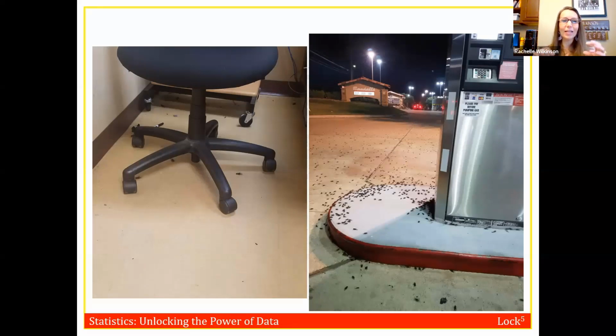But we had just barely talked about this example in class, and so we decided to test it out because we had all these crickets in the classroom. We said, hey, let's try out our model and see if it actually works. So we sat there, we all listened to the crickets chirping, we counted the chirp rate, and we used it to predict the temperature, and then we found the actual temperature so we could figure out exactly what temperature it was in the classroom. And guess what? It was actually right on. So the model totally worked in our own classroom. So that was the upside to having all those disgusting crickets hanging around.